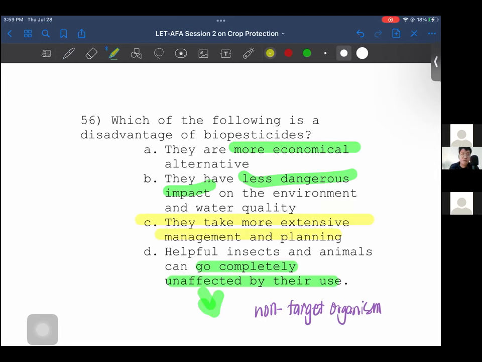One of the most common mistakes is when you see more or less like that. When you see less, that's already what we call a disadvantage. But we need to finish the sentence. That is why it is very important, because as I said, the real enemy is time pressure, right? So what matters is you read the keywords. Don't settle on more or less.